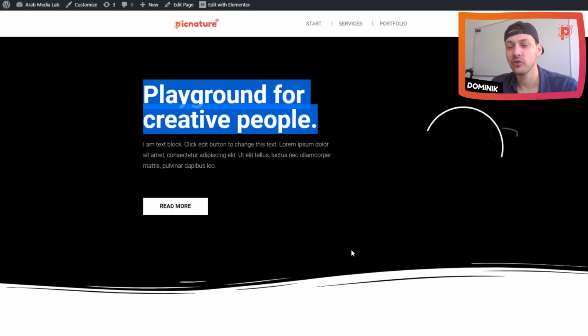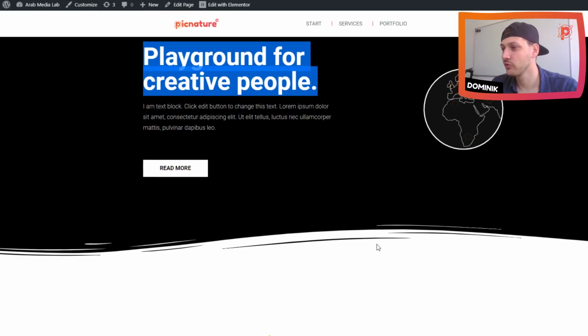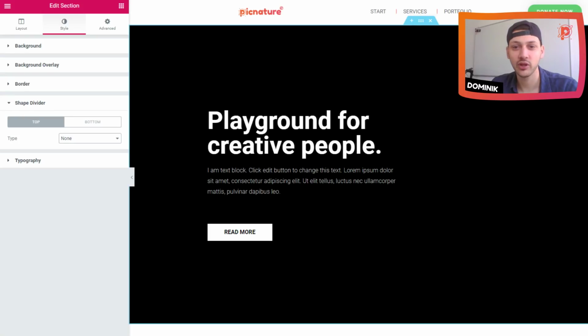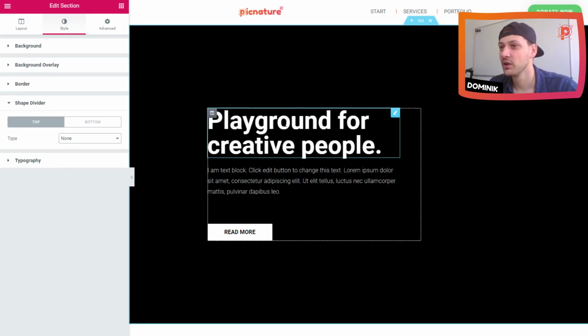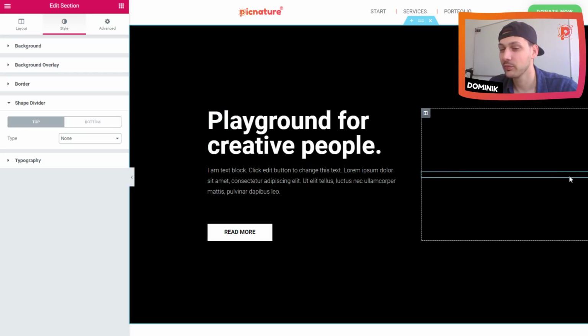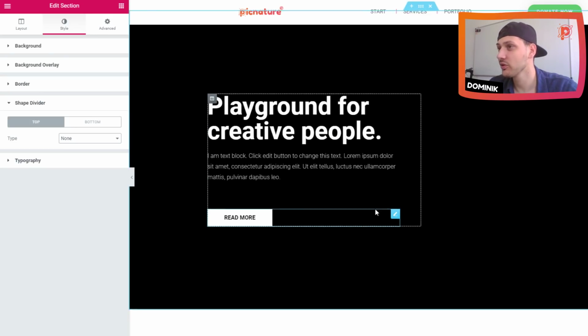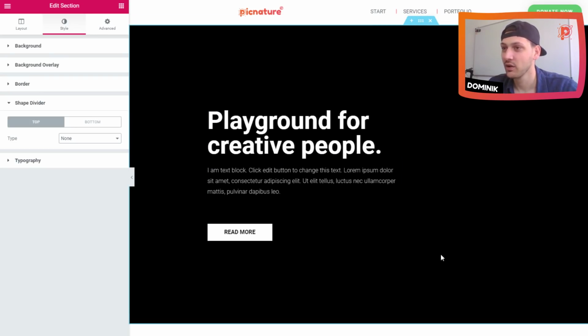So what we need is a section with a shape divider here. So let me jump into this tab. I'm already prepared, as you know me. This is the famous page where I showed you the animation last time. It's still hidden. This time we have no dividers here, none at the top. So I'm already here at the section. I press here on this one to edit the section. This is a very important one.